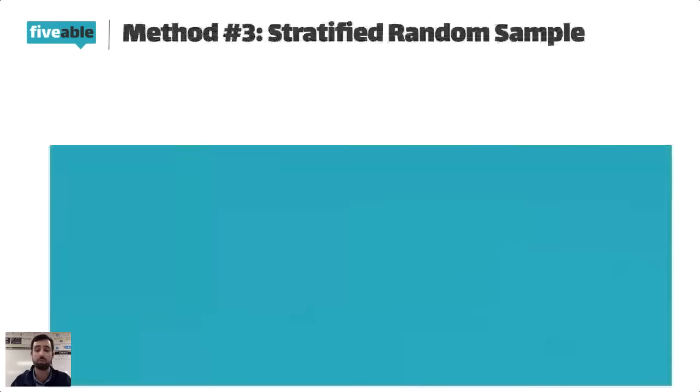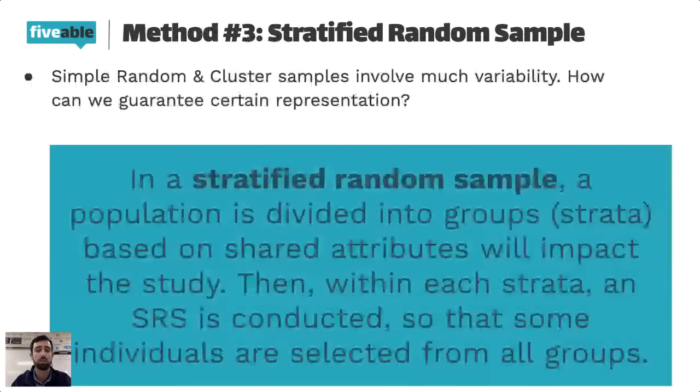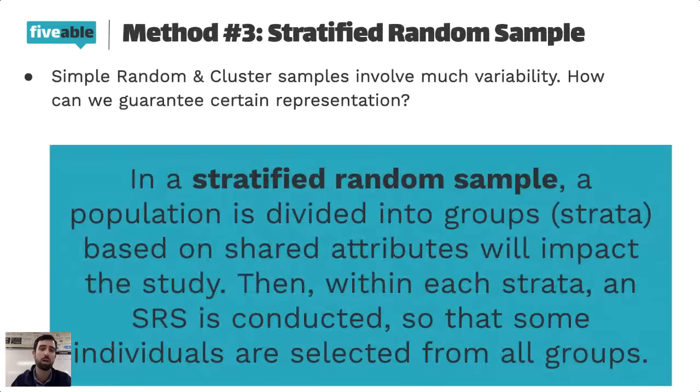We also have what's called a stratified random sample. This allows us to group based off of a certain characteristic. We call that a strata. And then within each strata, we take a simple random sample from every single strata that we created. So you can think about, hey, if I wanted to know how the school that I teach at feels about a dress code, stratified would be breaking them into different grade levels, 9th, 10th, 11th, 12th. Then I would randomly pick some from each grade level.